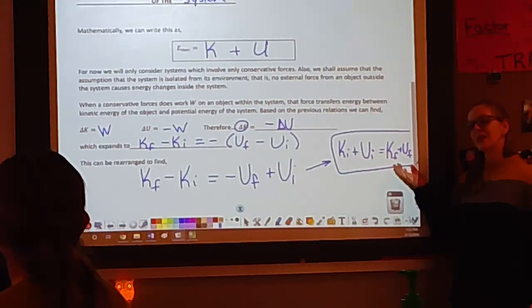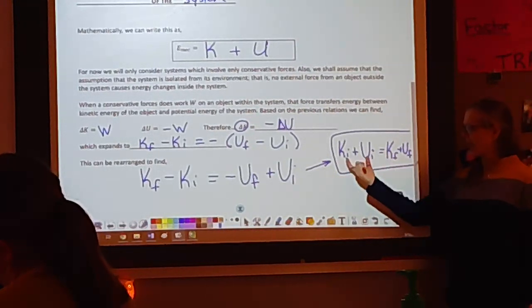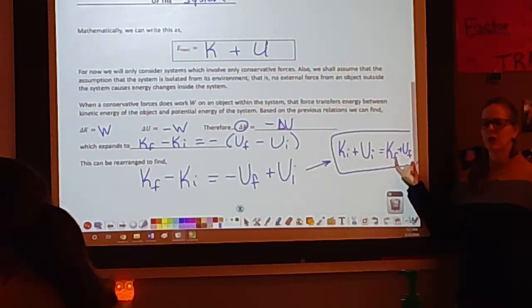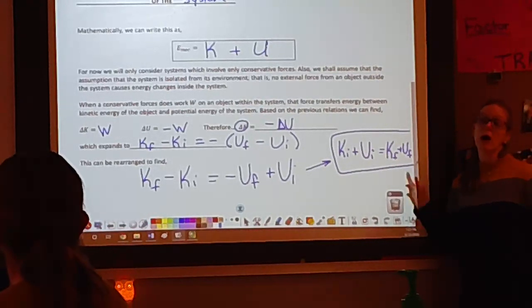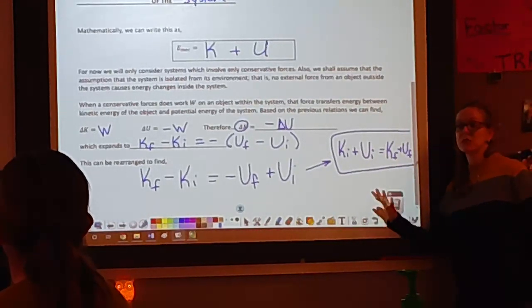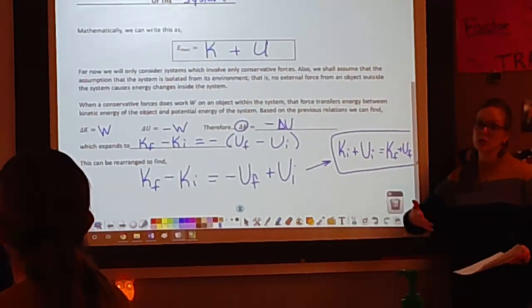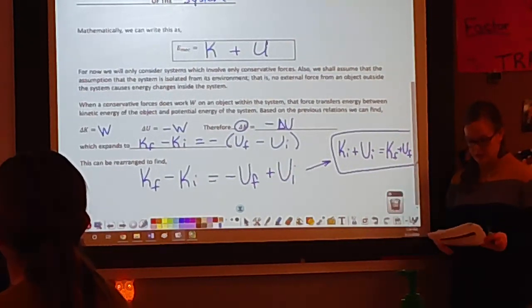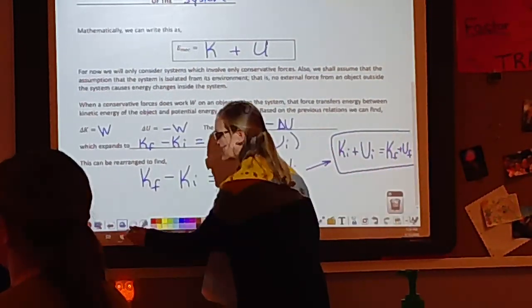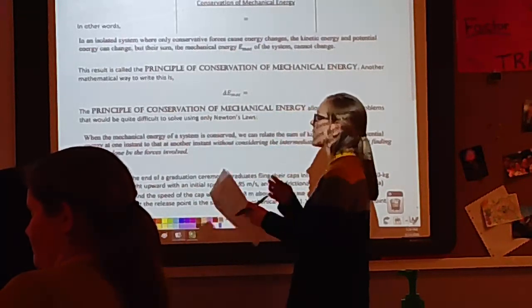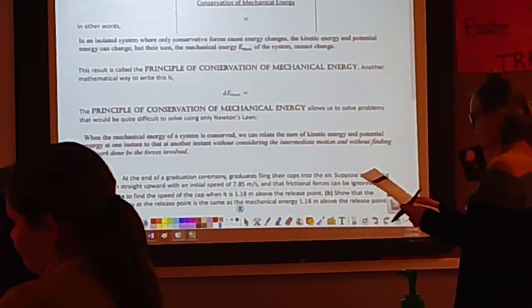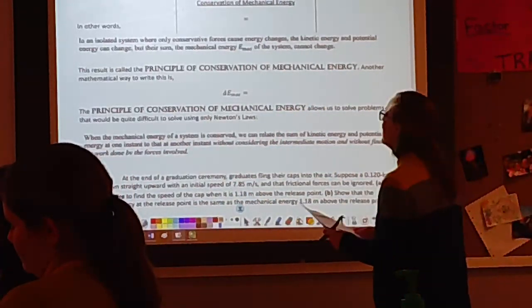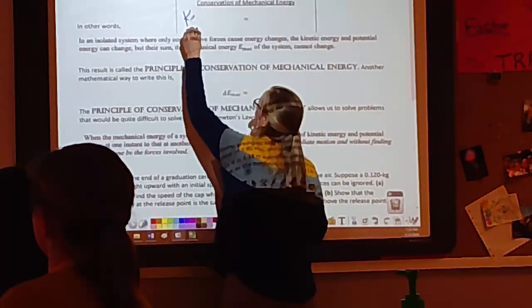Because once we understand this, whenever you find that this and this don't equal each other, then we can start talking about how much is missing. And the amount that's missing is maybe your thermal energy or your frictional energy or your energy lost within the system. So it's the energy that just kind of, oh, in other words, that's all I was going to put in there. That was my fancy equation I wanted to get to.